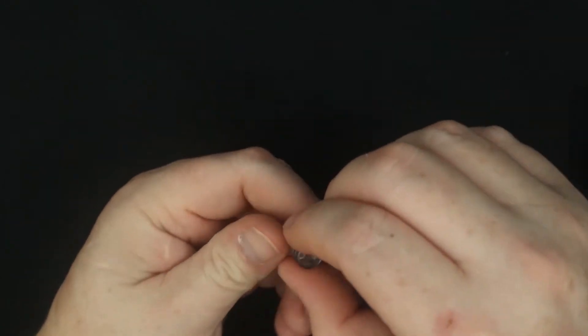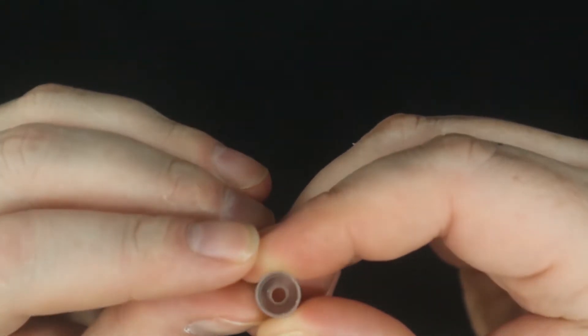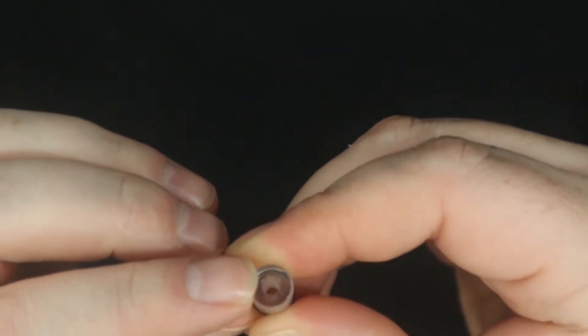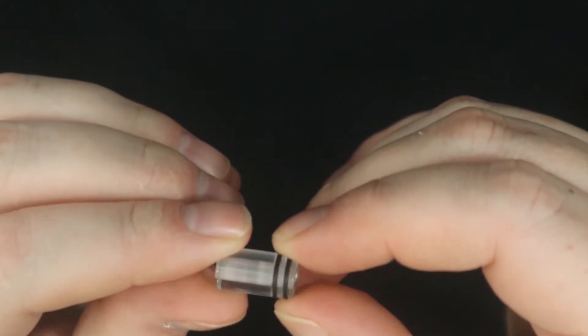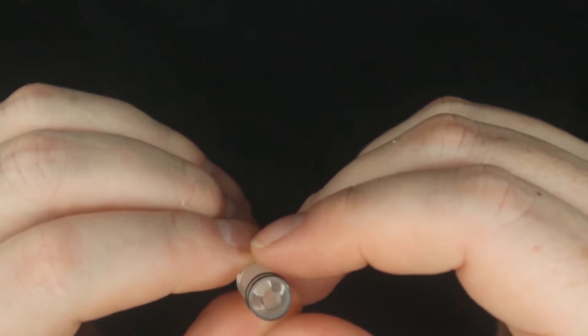With this drip tip, I'll be honest — it is pretty narrow inside. They had a lot more room to make this bigger or do a better job. They pretty much just cut a piece of tubing, polished it off, threw two o-rings on it, and put it in there. Not much effort put into this.